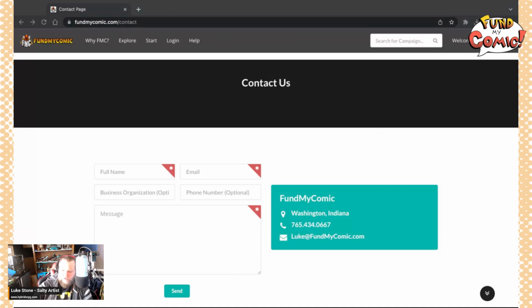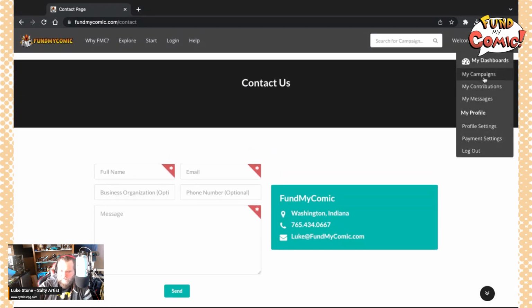And then again, here in your dashboard, you're going to be able to see your campaigns, your contributions, and your messages. And right there in your contributions is where you're going to see all that stuff. Now, if you were to delete your account, you easily could. If you were to delete your account, all the information that is stored will also be deleted, except for the payment information for the times that you actually made a contribution. So we won't keep or store anything that is unnecessary for us, okay?